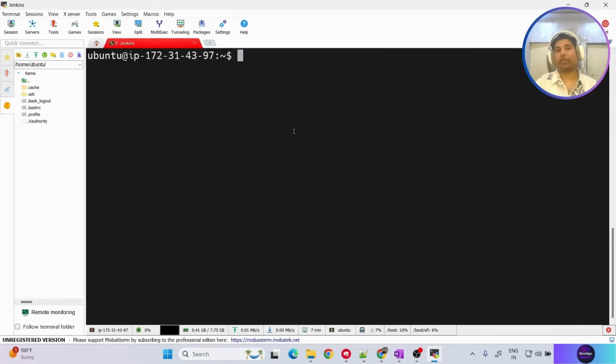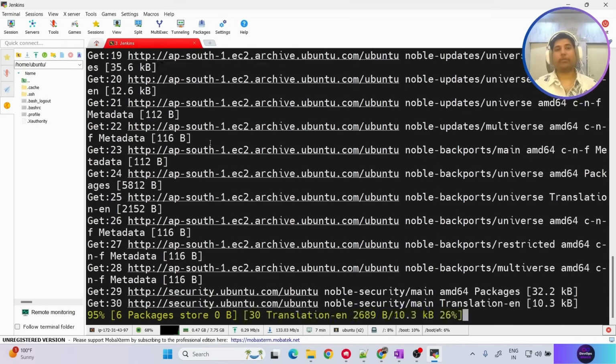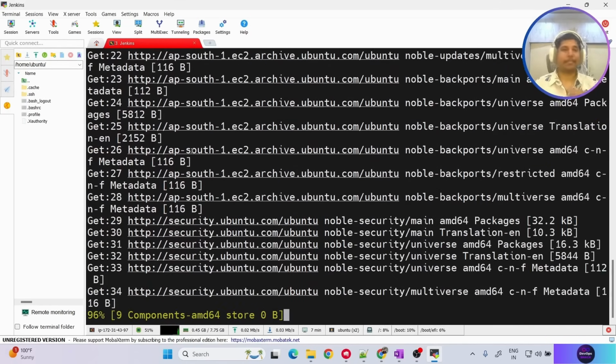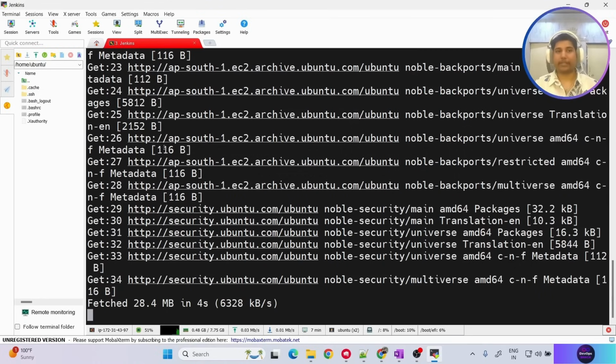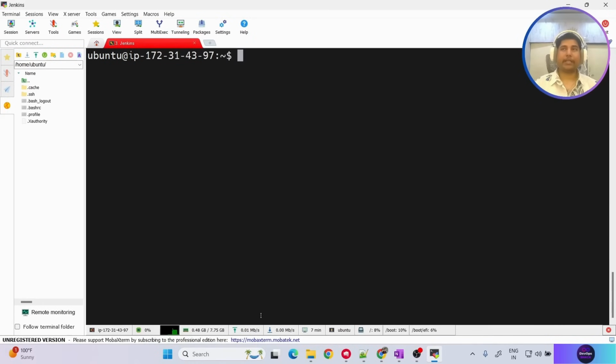First command that you are supposed to run always is sudo apt update. Once you run this, so basically there are many tools and packages available in the default repository of Linux, this one. So in order to use them, they need to be updated. Okay, and for that only we ran the command sudo apt update. Okay, so now it's done, and now whichever package we want to install, we can install it.